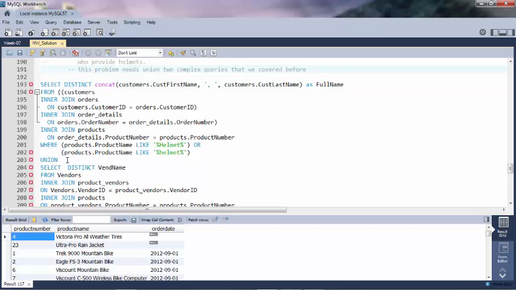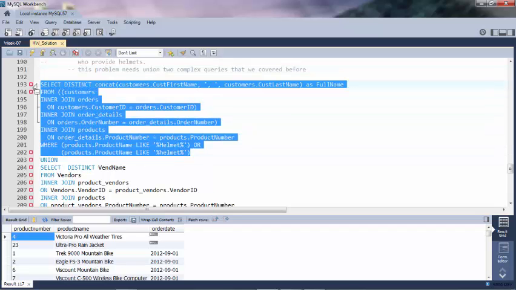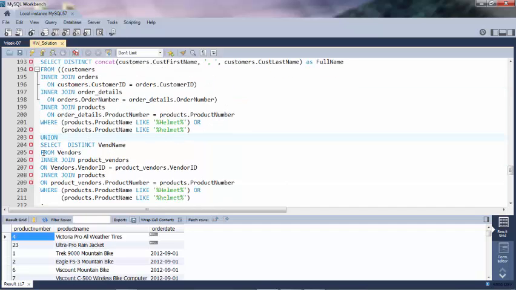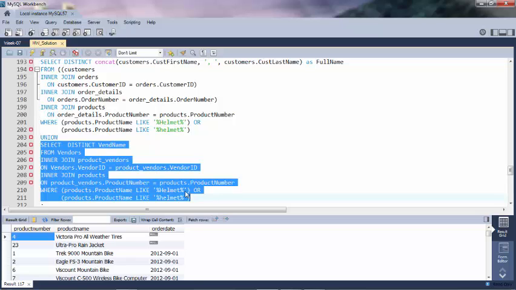And this is exactly the same piece of code that we showed in one of the presentations a few weeks back. This is how you can get the customers who order a helmet. And the second part is very similar to that: it gets the vendors who provide a helmet.